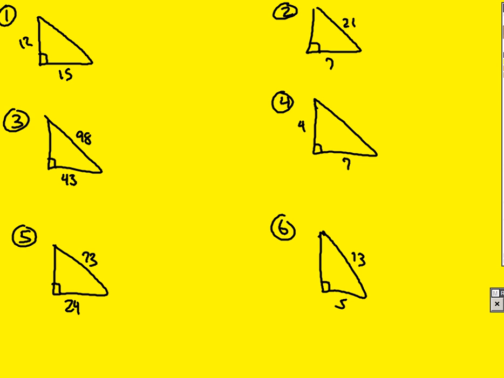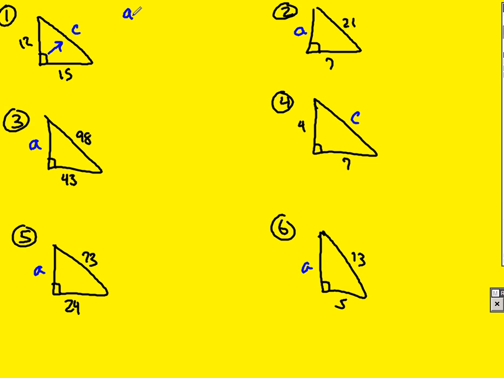Alright, Pythagorean theorem time. I would first look and say, what do I need to find for each one? So I would just mark them. I would have a C here. I would call that A or B. Same here, A or B. There's C for number 4. This is A or B because it's a leg. And this is A or B because it's a leg. Only time you'll have C is if it's across from the box.